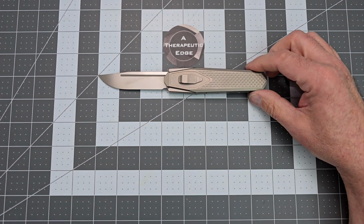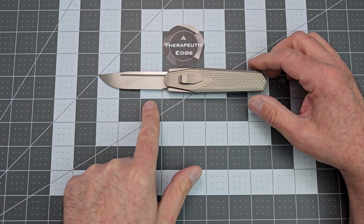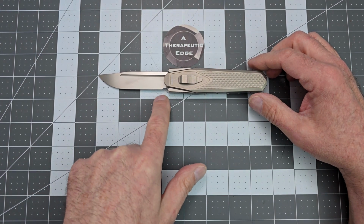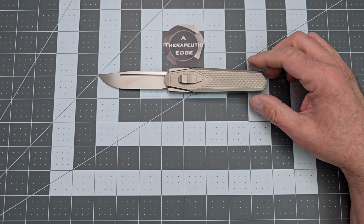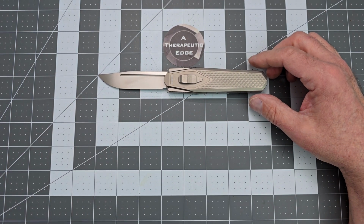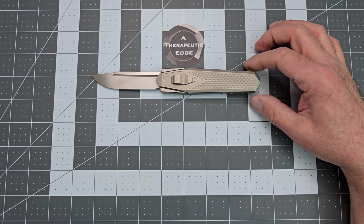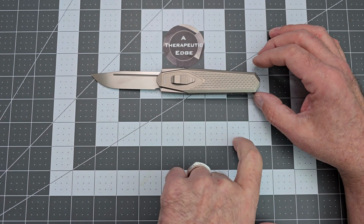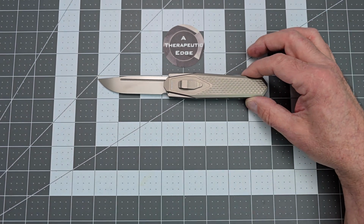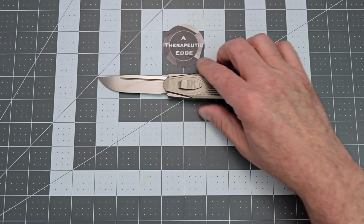This is a really nice knife. Let's get the basic specs out of the way. You get 3 inches dead on of cutting. You get 3 1/4 inches sort of overall of blade steel, as I said. This is M390, and from what I know about REMETTE knives, they do a really good job on their heat treat. Grip area is the entire length of the knife, so you're coming in at almost, well, 4 1/4 to this line right here. Tip to tail, we are coming in at 7 3/4.